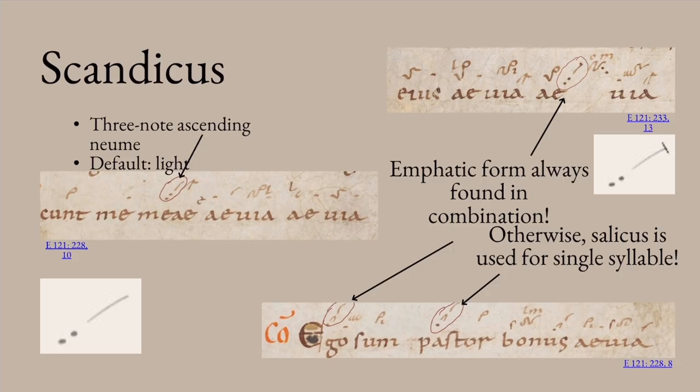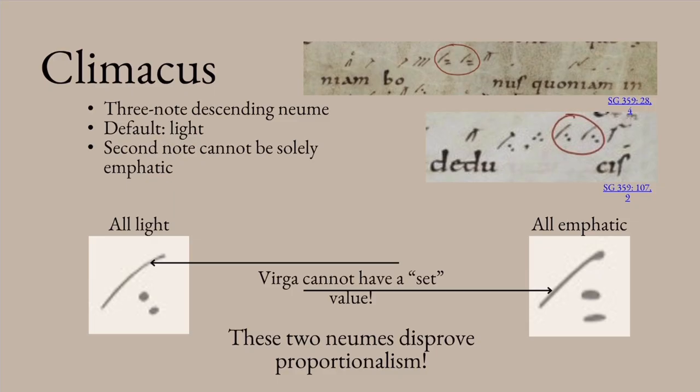I also forgot to mention, just go back real quick, for the climacus, we can indeed add an episema on the all-light form so that just that first note receives a bit of broadening or some value. Thought that I would mention that as well, since we saw that in the next video. Sorry about that. Let's keep going.